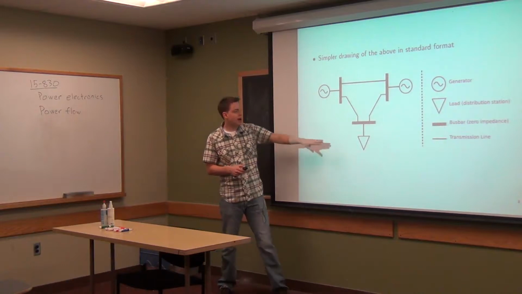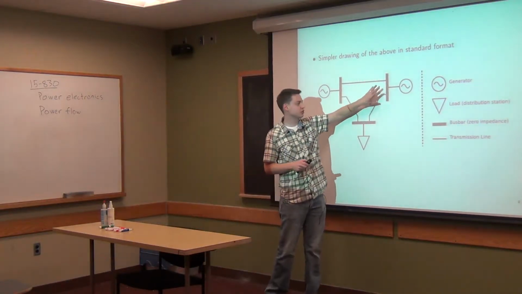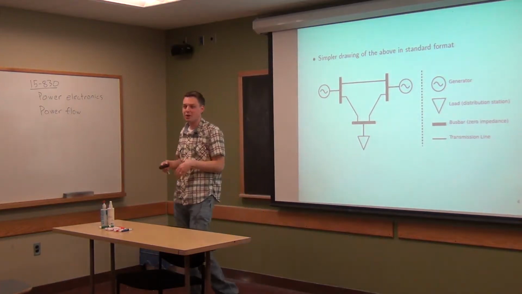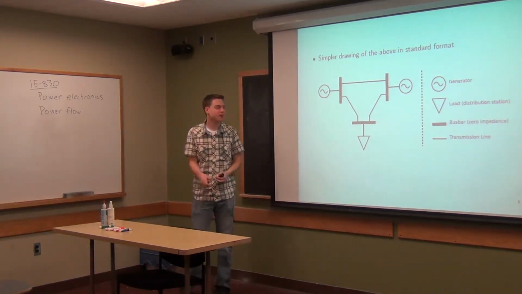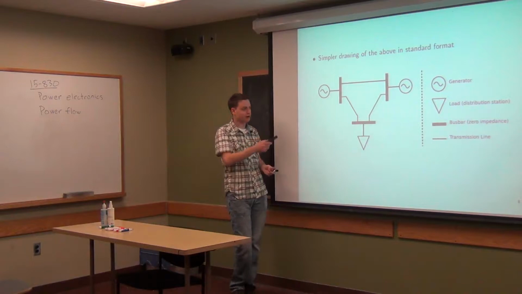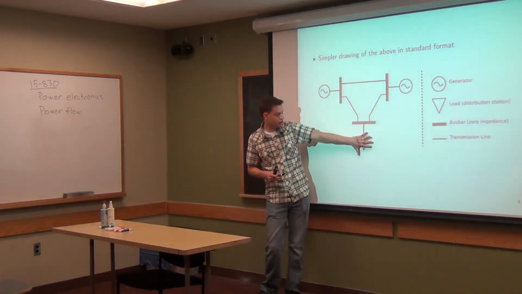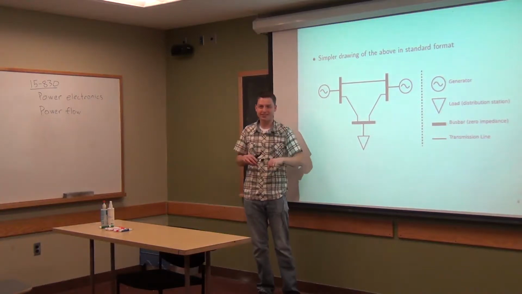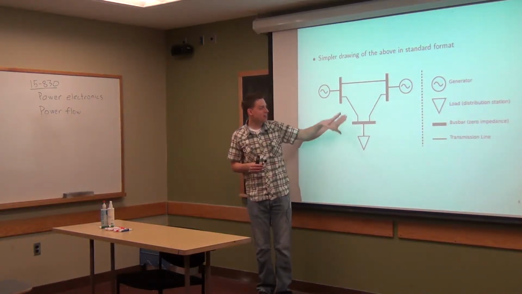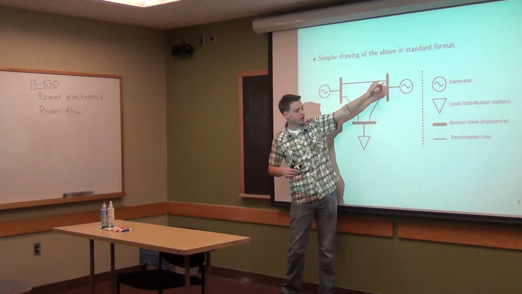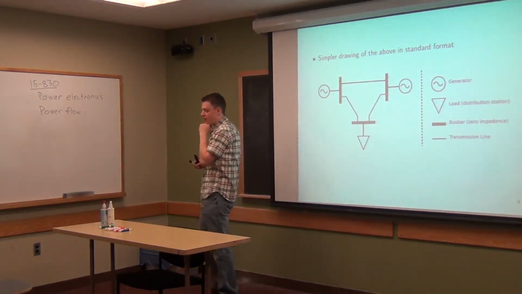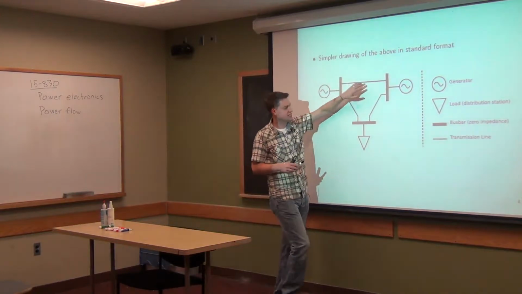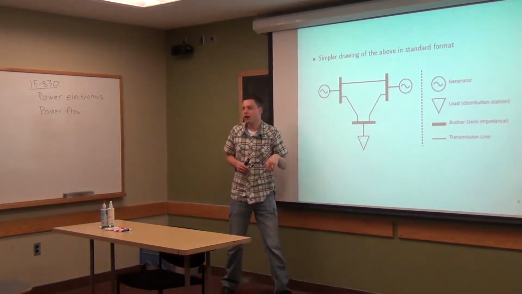And then we're going to leave out the actual inductors and resistances here because every line has some inductance and some resistance. We don't want to draw that symbol every time, but we will specify what those are. The loads are often drawn as triangles, indicating they're taking power out of the system. And then these big, thick bars are called bus bars, and these are assumed to be essentially zero resistance and zero impedance lines.